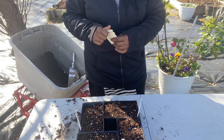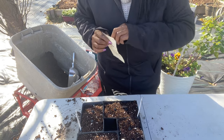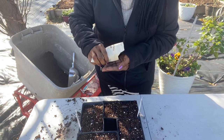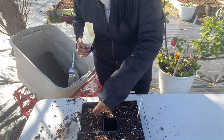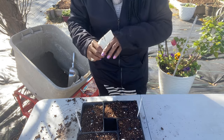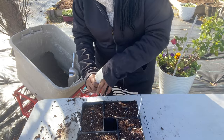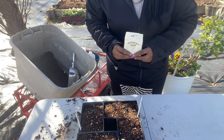Okay, so I got the Napa planted. And I put like 2 seeds in each one. I'm not gonna overcrowd these seeds because I don't need that many. Oh, and on the reviews, this did not get good reviews. I went ahead and ordered it anyway, so we'll see. The Napa did not. These rutabaga seeds, I've had them, they've grown before. But my seeds are kind of blowing around. Okay, so that's enough of both of those.